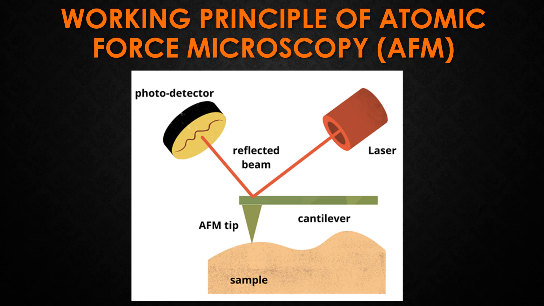This image shows the working principle of atomic force microscopy. The cantilever is used as a force sensor and when the tip of the cantilever is scanned across the sample, the tip acts as an elastic. Depending on the amount of force between the tip and the sample, the cantilever compresses and stretches. The atomic force microscopy is constructed with a laser beam deflection system and this laser is reflected from the back of the AFM lever to a sensitive detector.